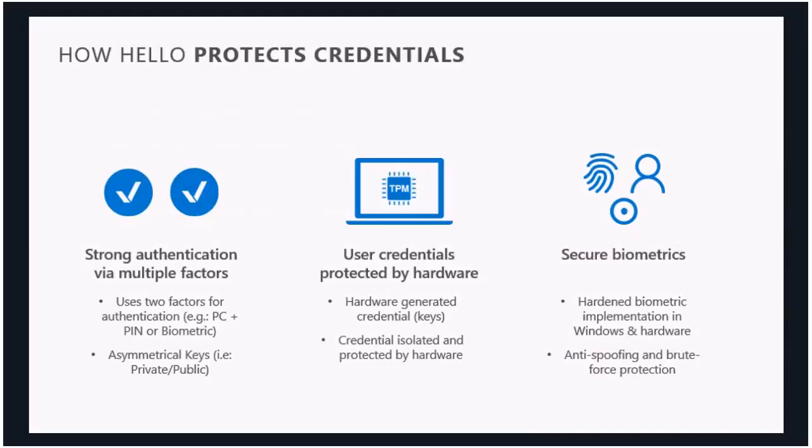Although Windows Hello for Business gives you two factors of authentication in the same device, where one is a biometric or perhaps a PIN, and the second is the device itself, there are still vectors that we need to protect against with Windows Hello for Business. A couple of things I wanted to draw your attention to. The actual credentials, which are the public and private key used to represent the user in this new passwordless world, are protected on a TPM chip. So even if the device is compromised, a hacker is not going to be able to grab the public and private key of the user.